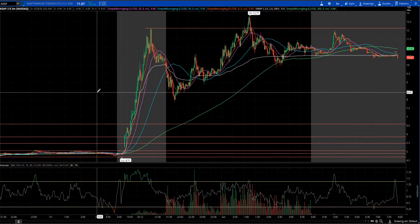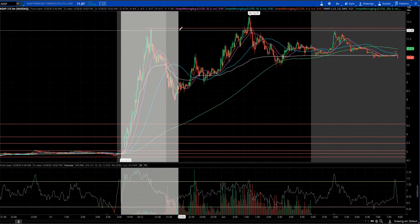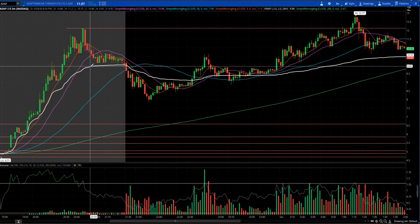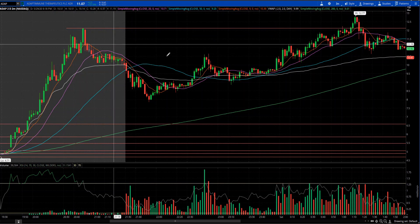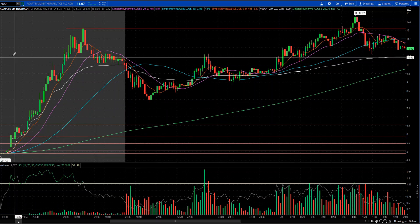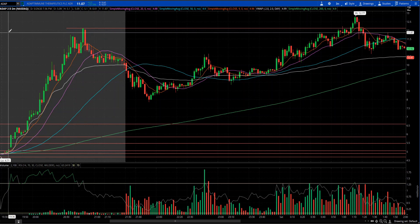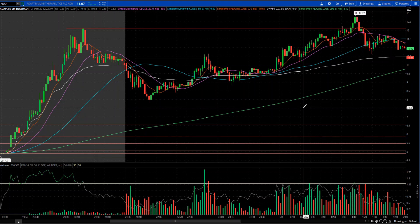When you see stocks moving so much in pre-market, this is pure FOMO and I'm afraid to touch these kinds of stocks. The reason for this FOMO could be because of the latest stocks that have been moving up 300–400%, but stocks moving up that much pre-market — that's insane.